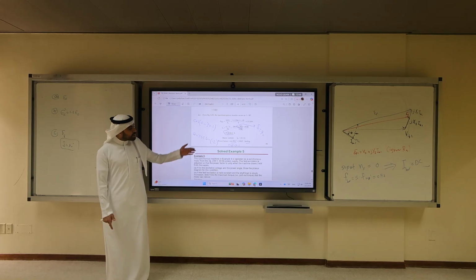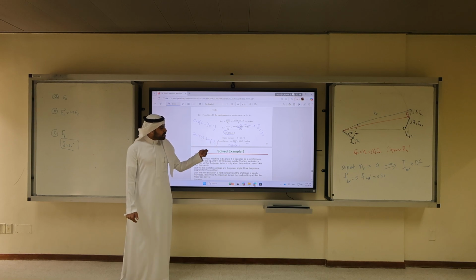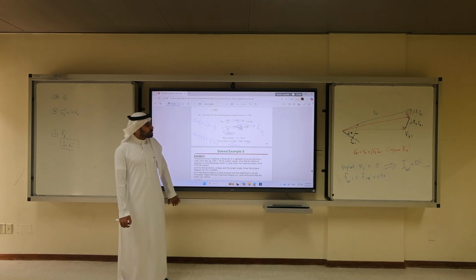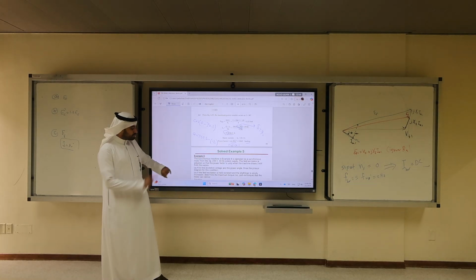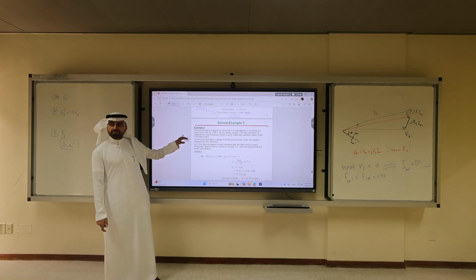So what do we notice? At the maximum power transfer, the current is so high, we're supplying VARs to the system, and the power factor drops to leading. So next time we'll go over example number 5.